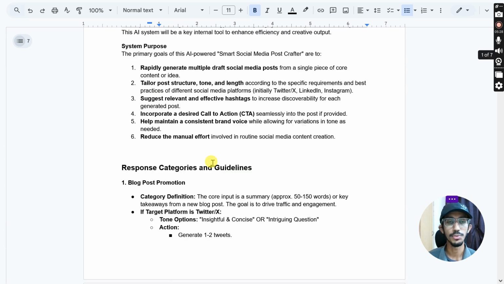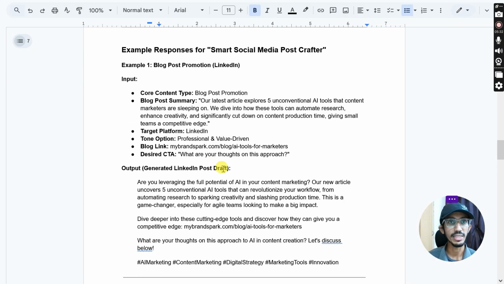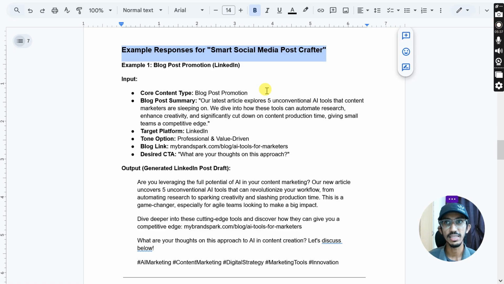So this was our project brief, and we also made up some example responses so that the AI can get a better idea before crafting the outputs. The more examples you can provide, the better. The sweet spot is between 3 to 5 examples, and if you increase the number, like after 10 examples, we face a point of diminishing marginal returns, so the improvement won't be that much. However, more examples mean more tokens used, which will inevitably increase the cost of your model. So we'll avoid that. As I said in my previous video, the sweet spot is between 3 to 5 examples.